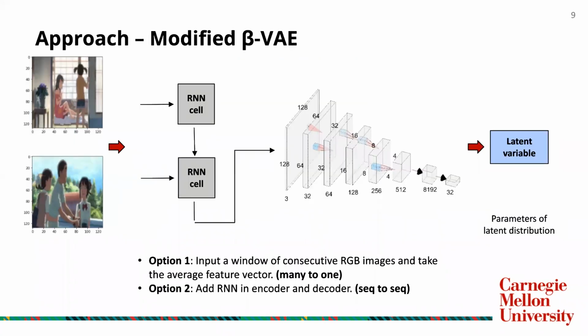We use 2 ways to modify our models to include the context semantics. The first is called many-to-one. They input a window of the images to get their features respectively, and use skip connections to ensure the latent vector includes the context information. Another method is called sequence-to-sequence models, which use an RNN after the CNN, as what we did in homework 3.